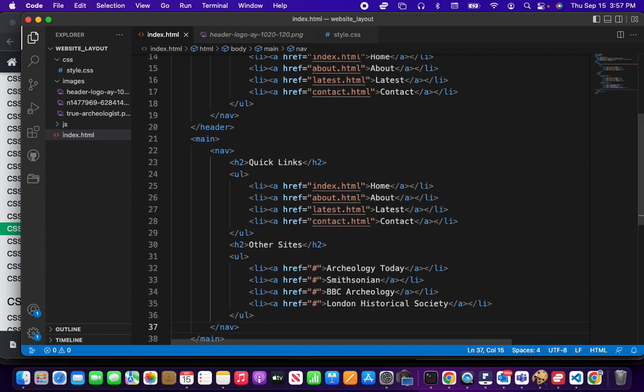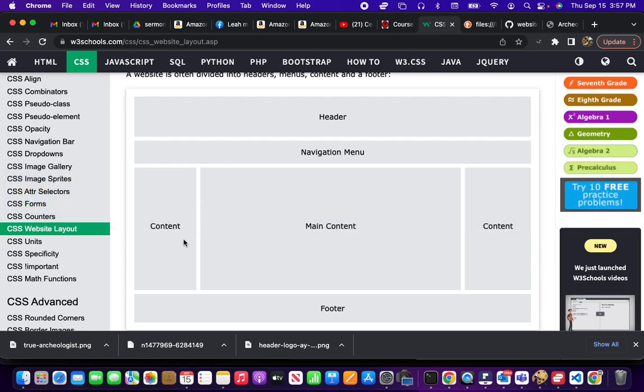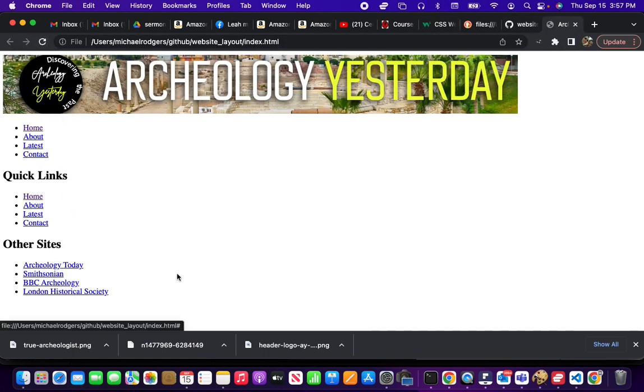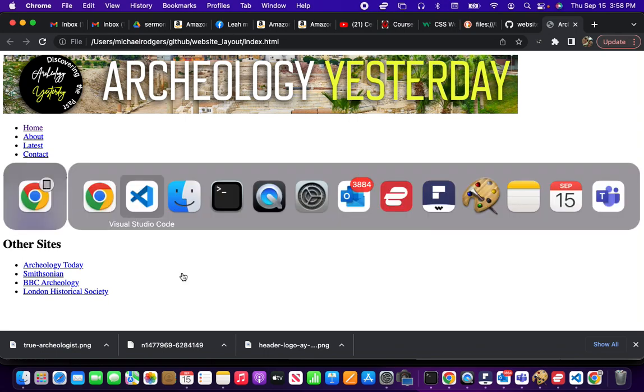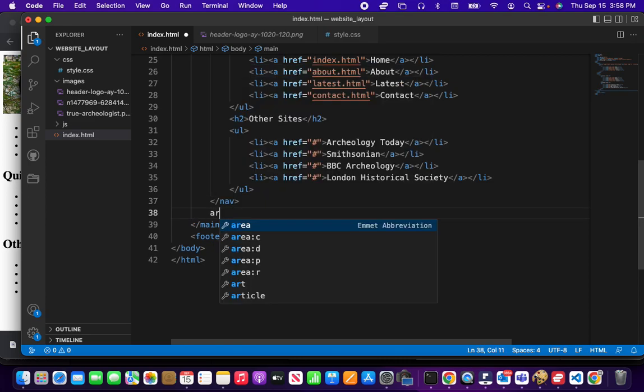All right, so now if we think about it, we have this content here set up. So now we're going to focus on the main content. And if we refresh our site, really all we're going to see is just a bunch more links, right? But remember, everything is in a section, its own little grouping. So as we get into this later, we'll show you how to break it apart. All right, let's focus on the next item in our main. And this is going to be an article.